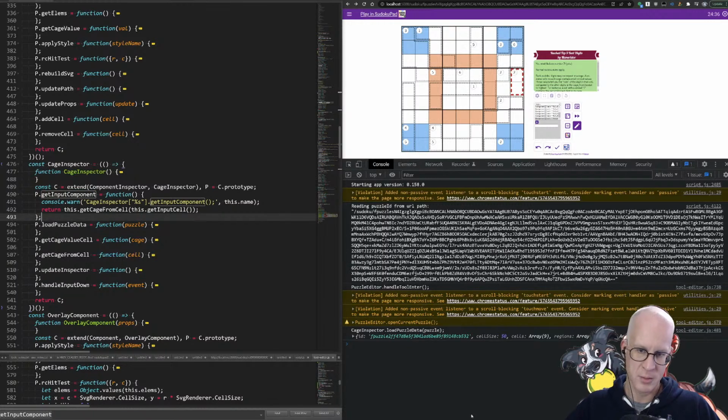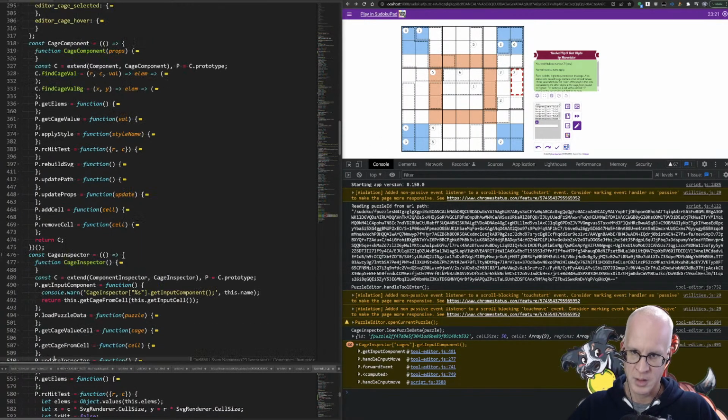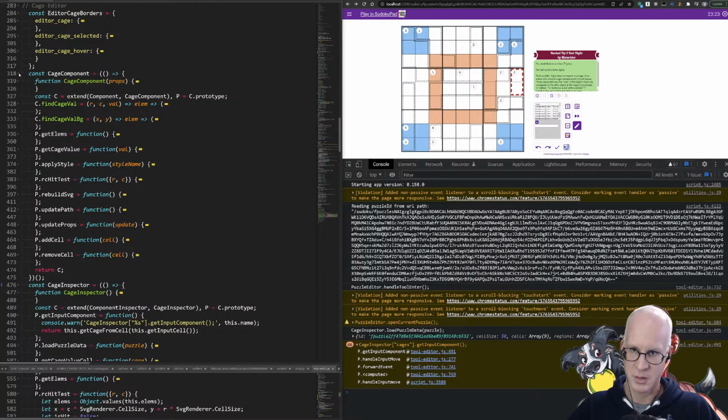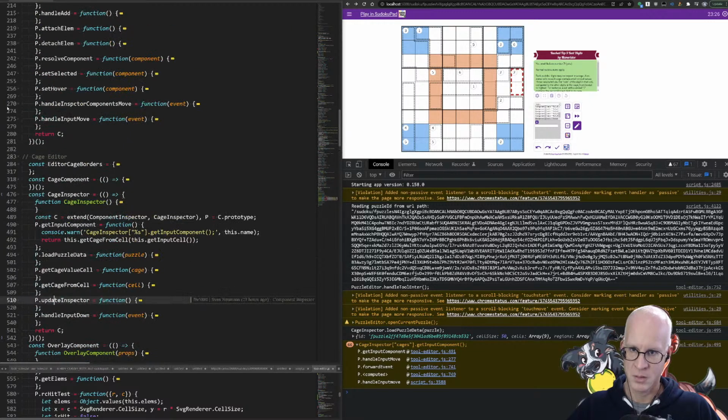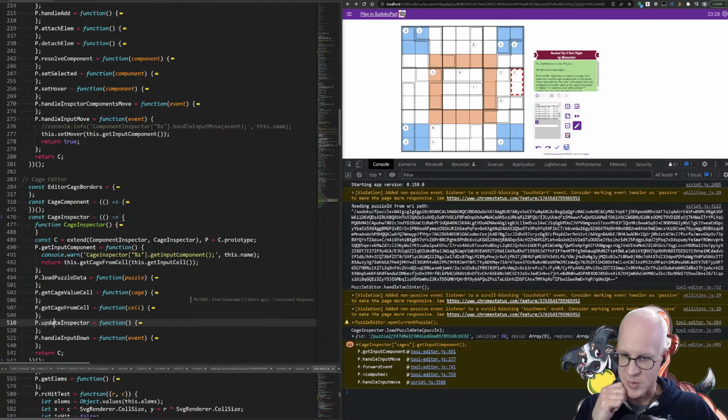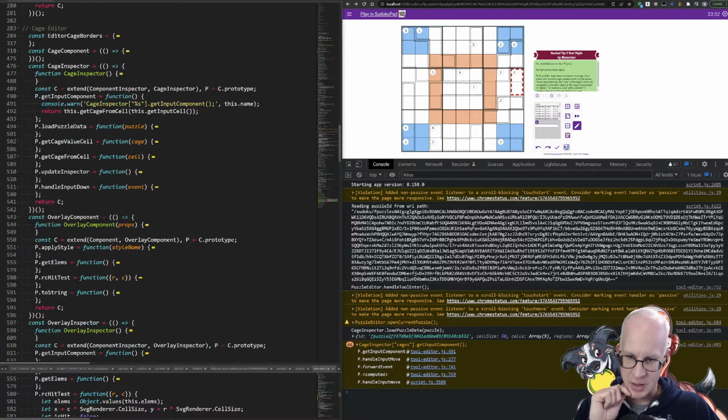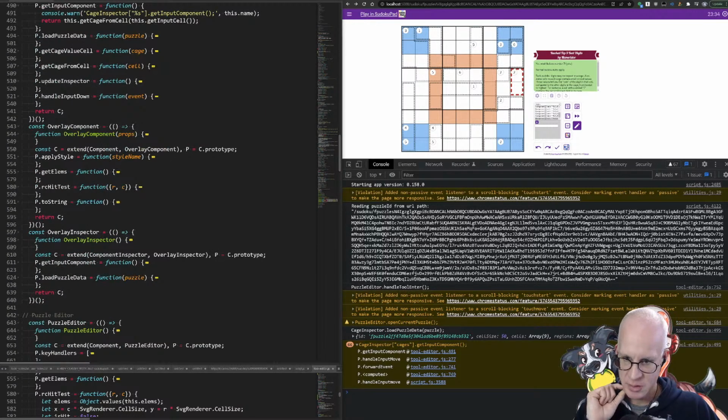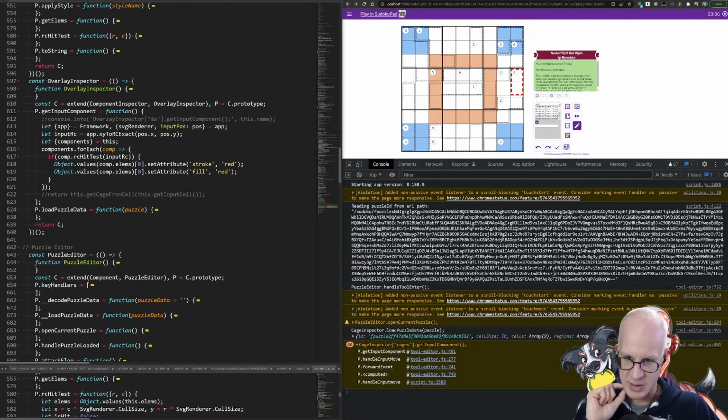So get input component, where is this being called from? Get input component is called from handle input move, and that's actually happening in the inspector, the base inspector. Set hover get input component. Okay, and in our overlay inspector, get input component basically does this.